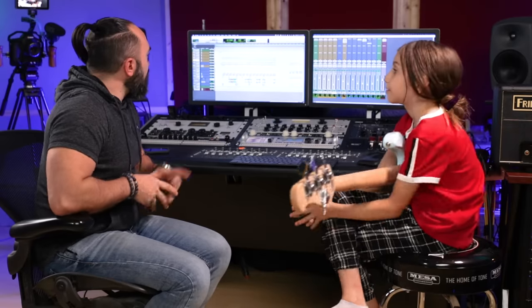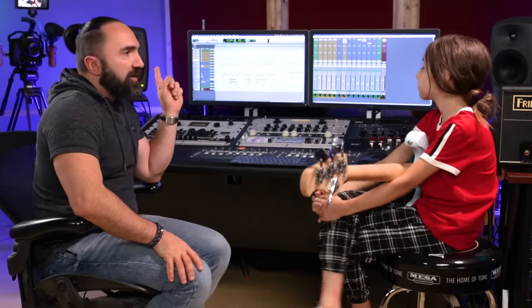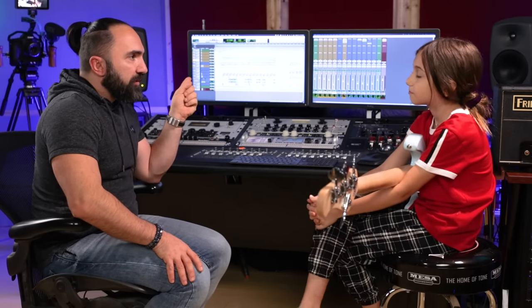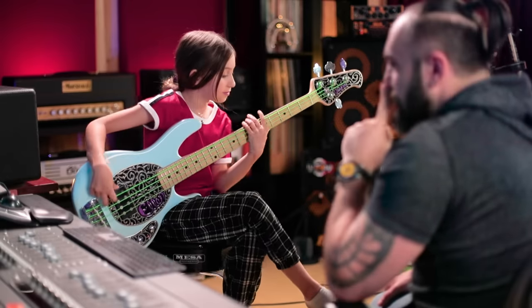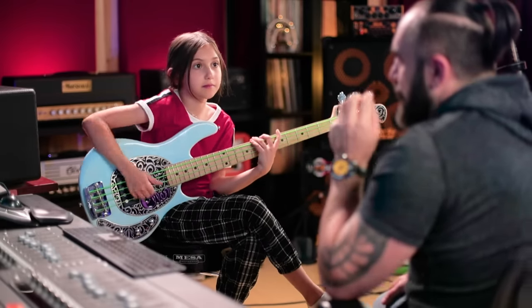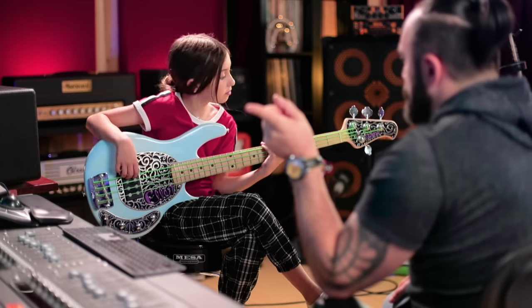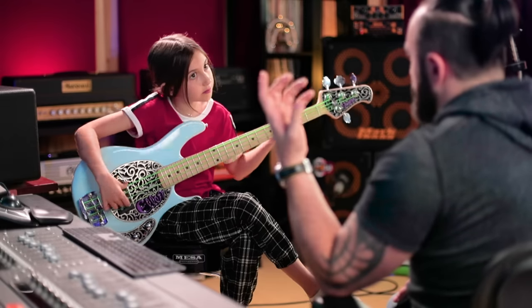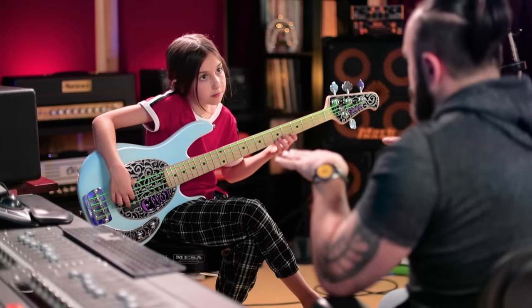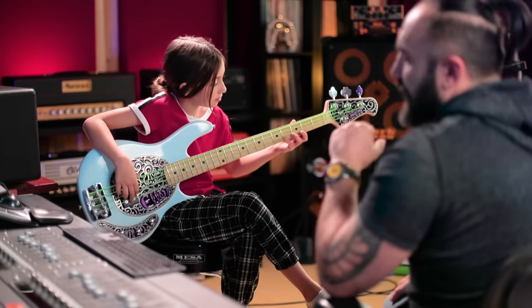Just as we did last time, I'm gonna play the track. Now it's gonna be in A minor. But what I want you to do is play an octave higher, because I already have the bass. If you play a lower octave, there's gonna be too many low frequencies and they're gonna interact with each other. So it's much better if you play a higher octave.